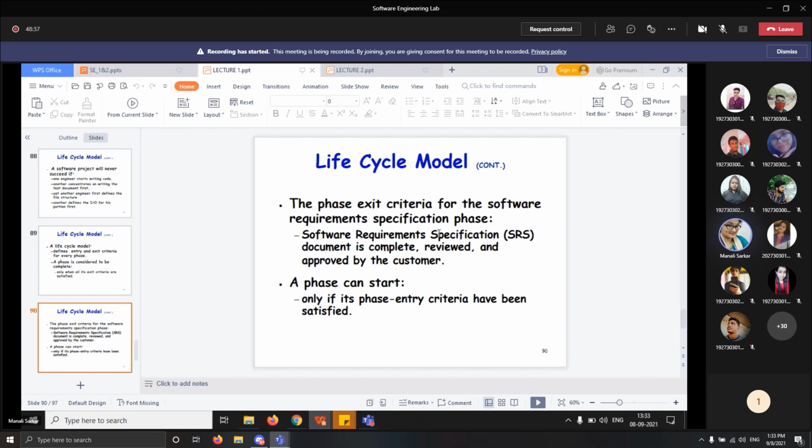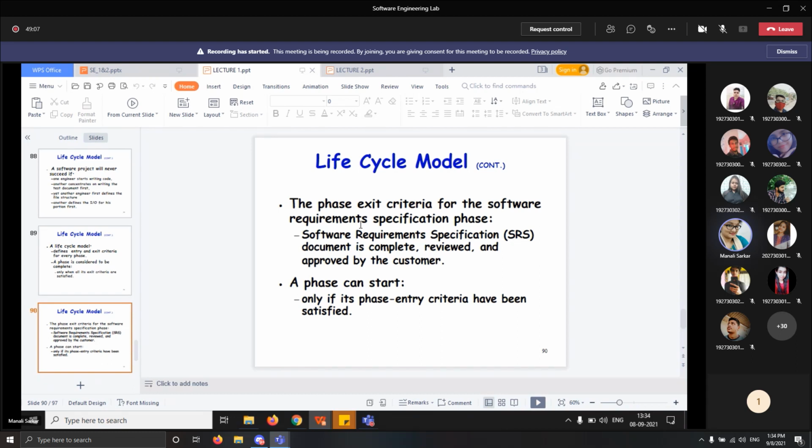Actually it is not a chart, it is called the software requirement specification document. But as you are new to this subject, I'm saying it as a chart. It is a non-technical term, but that chart should be made and completed, and the complete chart should be shown to the customer for review. If the customer approves that chart, then only designing should start.